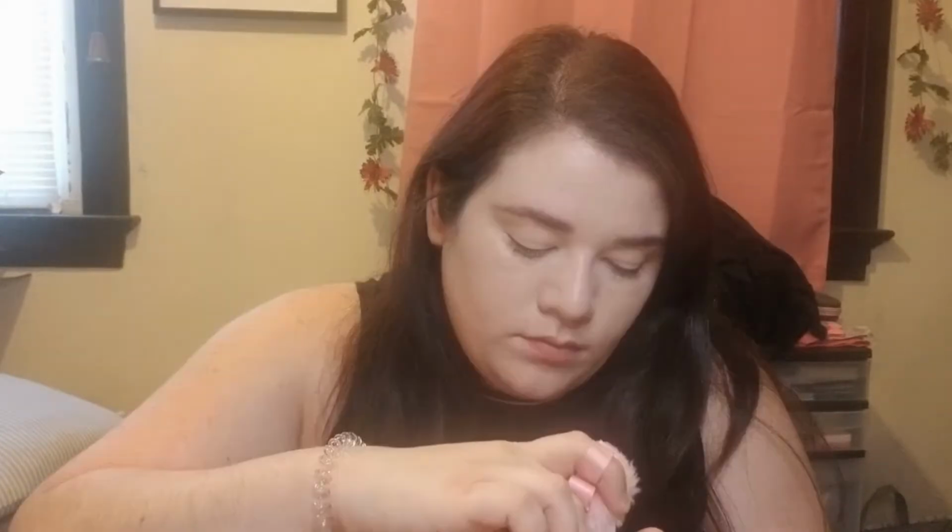Alright, so the first thing I'm going to try in the box is the Ciate London Extraordinary Translucent Powder. I already have my foundation and my concealer on, so I'm going to go ahead and give this a go. It says it is finely milled and will glide over makeup for a crease-free, soft-focus finish and locks your look in all day, which is truly extraordinary. Okay, so the retail value is $22, and this has 15 grams. Crap, it has a freaking thin piece of plastic over the holes. Alright, this is going to take me a minute.